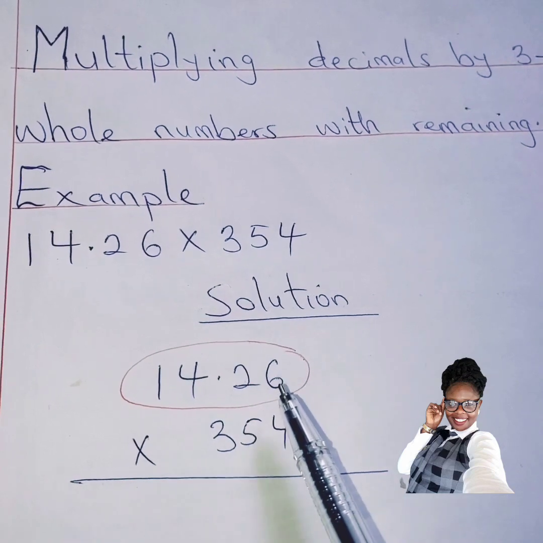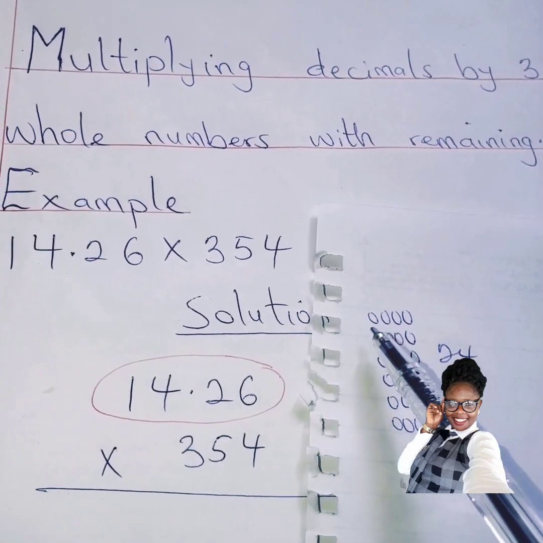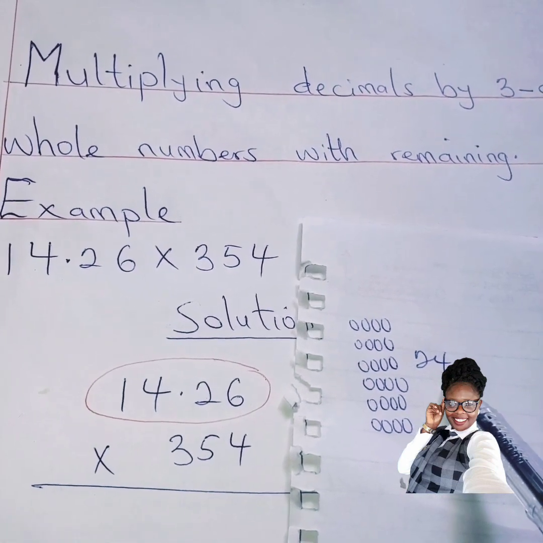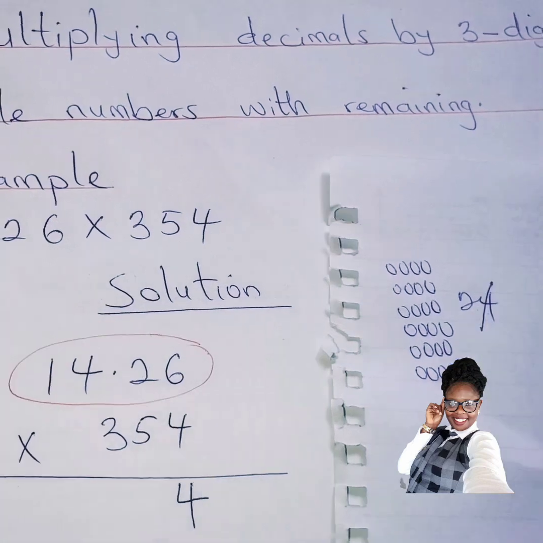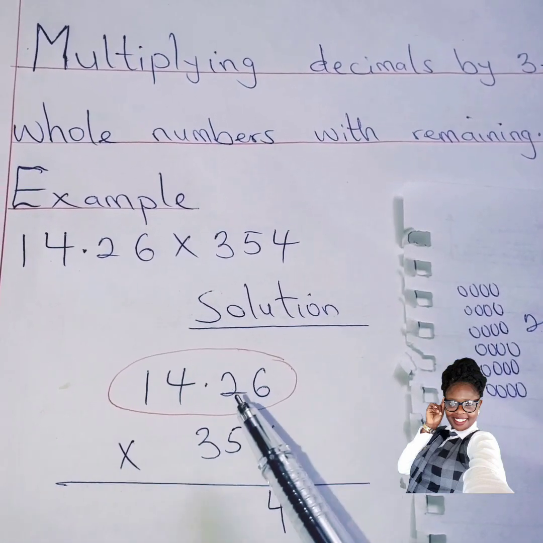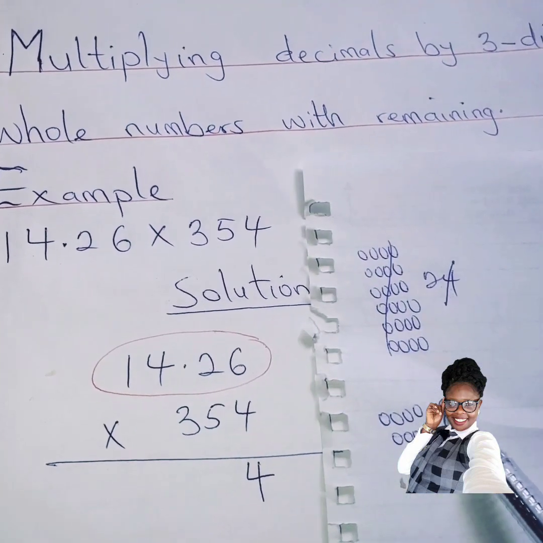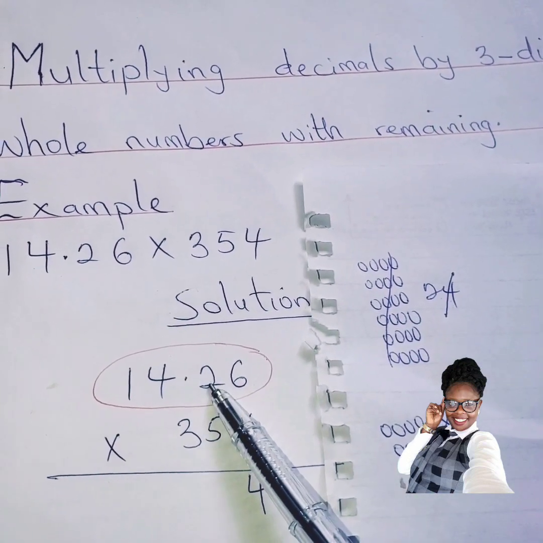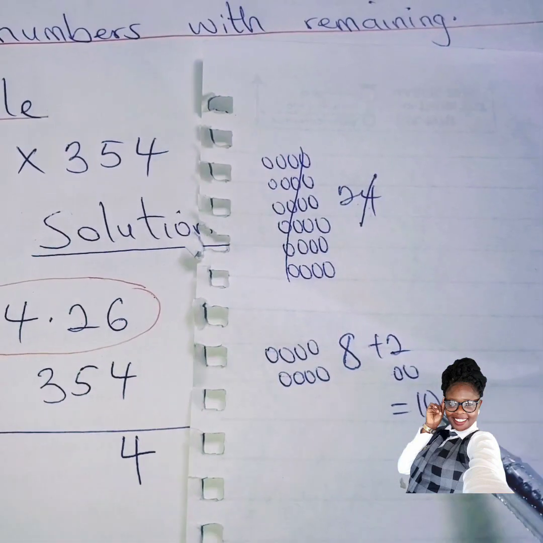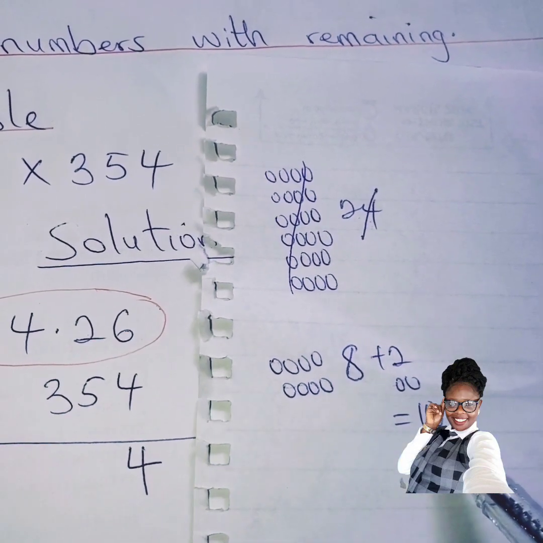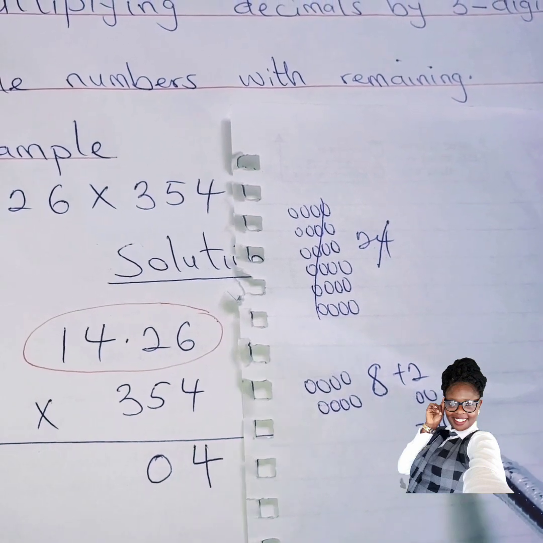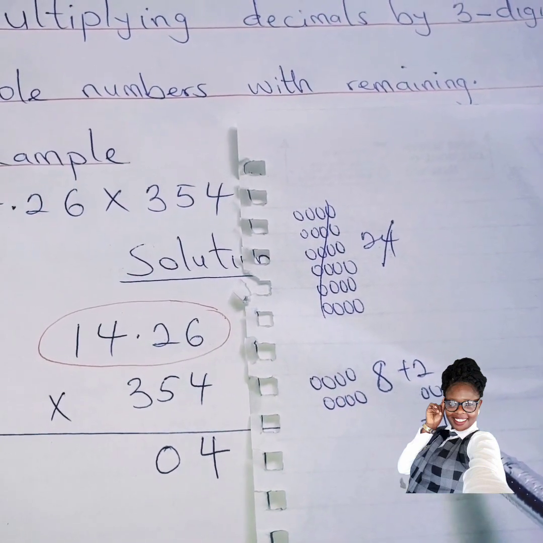4 times 6 equals 24. That is, I counted 4 circles in 6 places and my answer is 24. I'll write the last digit of my answer down like this and cancel it out here, meaning I'm left with 2, and continue with my multiplication. 4 times 2 equals 8. That is, I counted 4 circles in 2 places. But here, I'm still left with 2. These 2 will be added to this 8, and that gives 10. I'll write the last digit of my answer here and cancel it out here, meaning I'm left with 1. I'll continue with my multiplication.